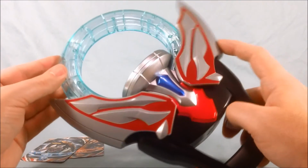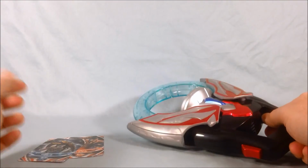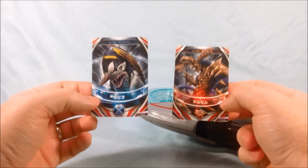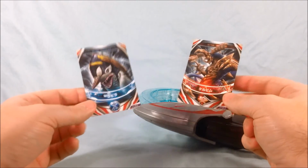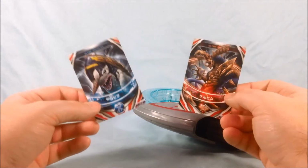So as you can see with the monster fusions, it just does the sounds for one and the sounds for the other. Not too exciting as far as fusions go, but I think they're pretty neat cards. I love the artwork on them, and you do get some sounds out of the DX Orb Ring. I think this guy's sounds are a little better than this guy, but what are you gonna do? I definitely think they're nice cards.